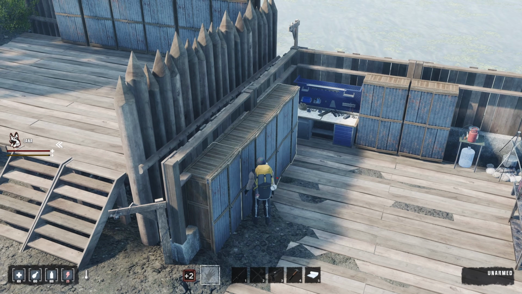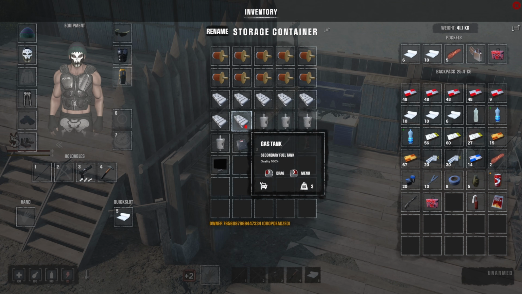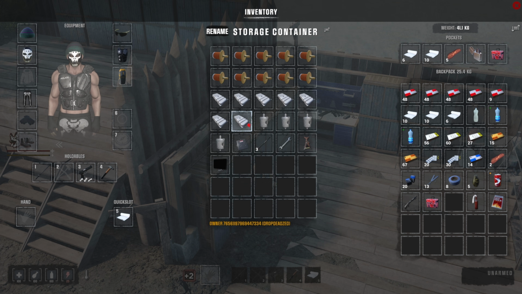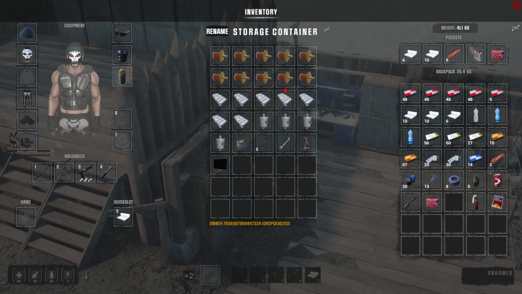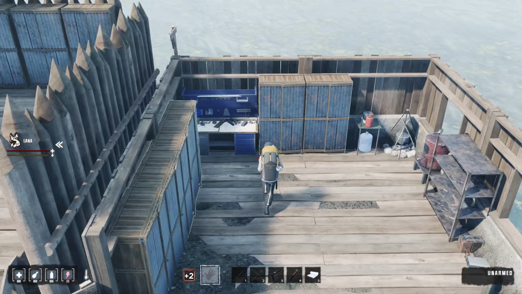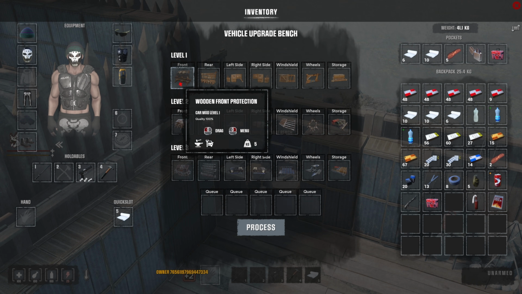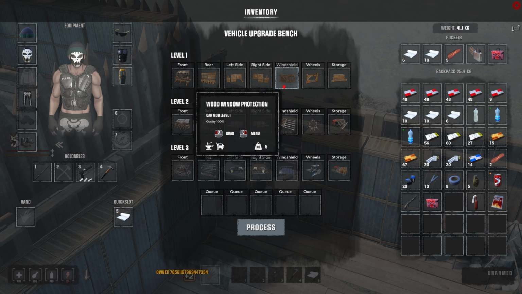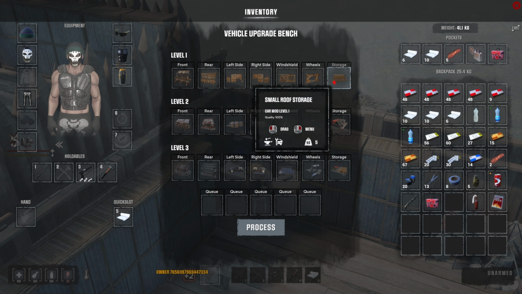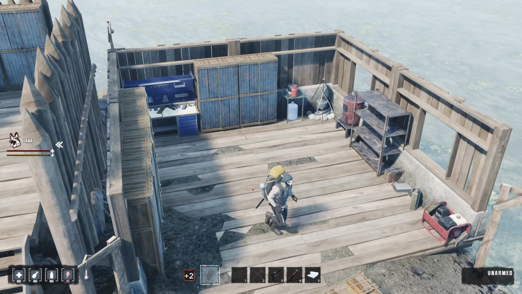As well as there's some mods that you can find in the world, like fuel filters, gas tanks, exhaust silencer, and even a car alarm, as well as the old sat nav, which we've had for quite a while. But these are all new, but we're going to get into the mods that you can build that are 3 different levels: level 1, level 2, and level 3 in terms of protection and storage. You've got front, rear, left side, right side, windshield, wheels, and storage here, and several levels of storage. So let's go ahead and check those out.